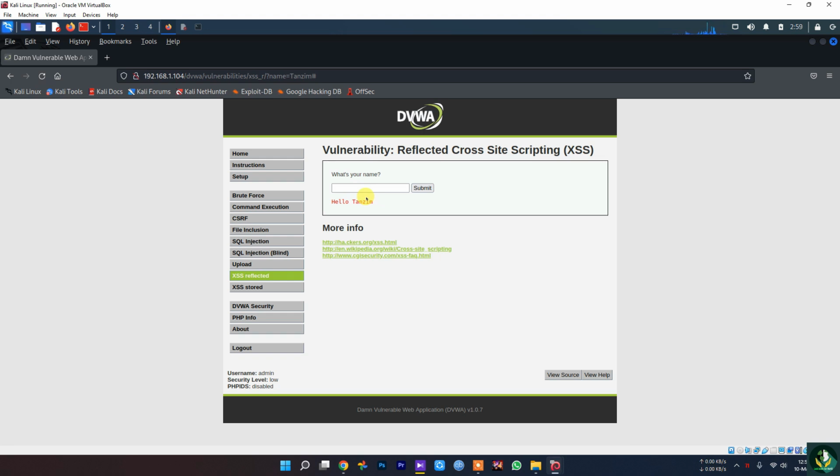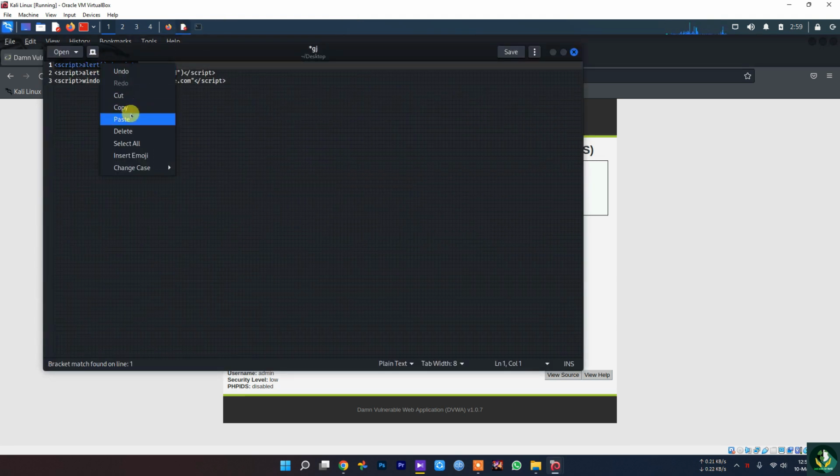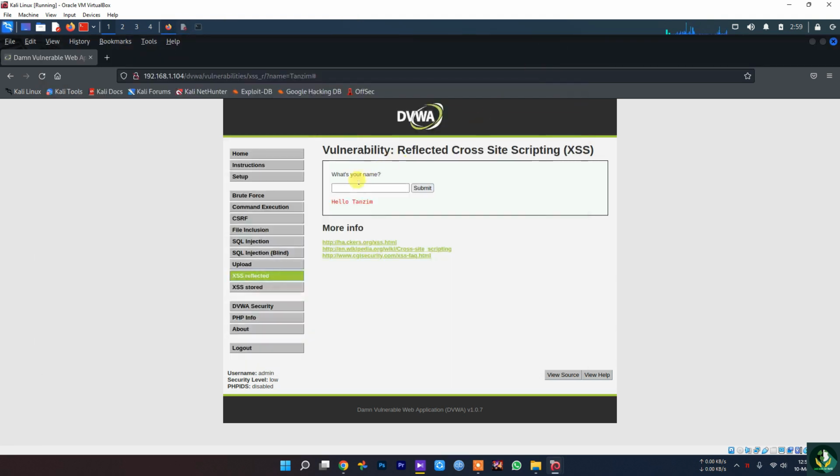I have already typed a script down here, a very simple script, which is this one. Here I am keeping the brackets blank, so it will show blank, and it will show a pop-up also.